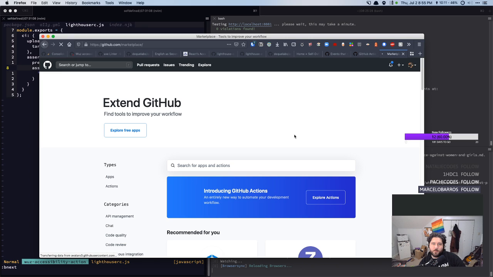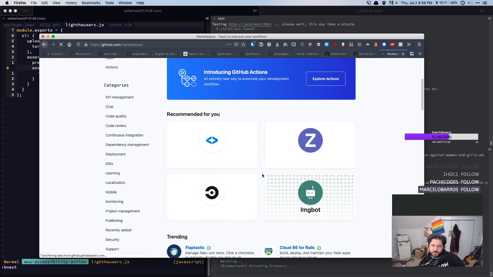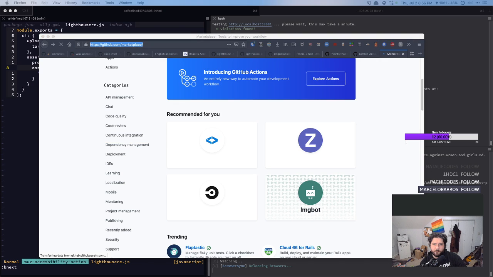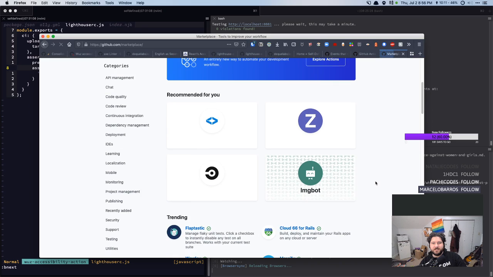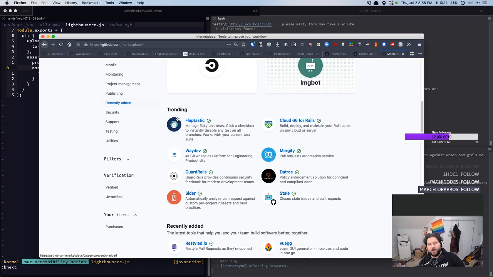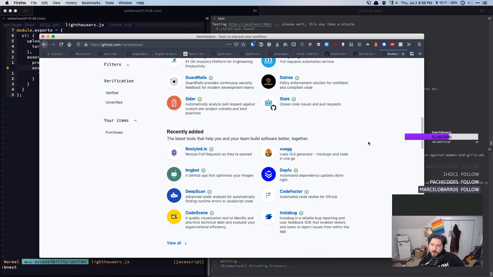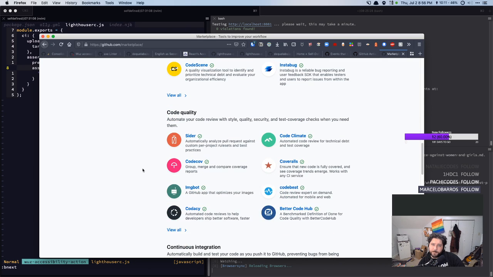You can explore actions in here and find really good ones. I'll share that link too. This is a bunch of actions, and anybody can add their actions to the marketplace. This makes it super easy to compose your way to a CI setup that works for you, without having to write a bunch of custom code and rely on your own custom things. That's pretty much what we did.